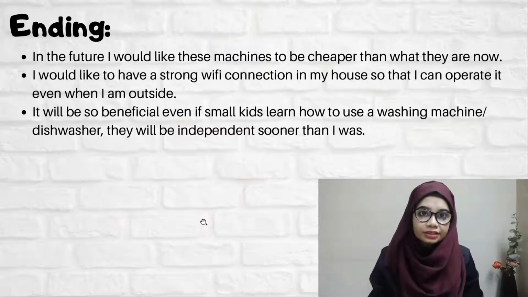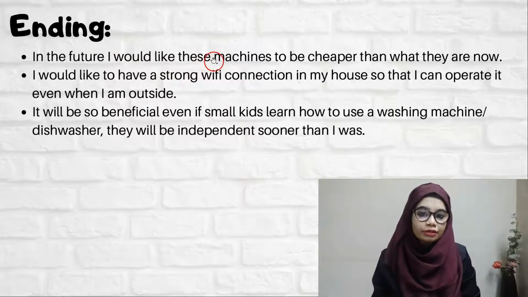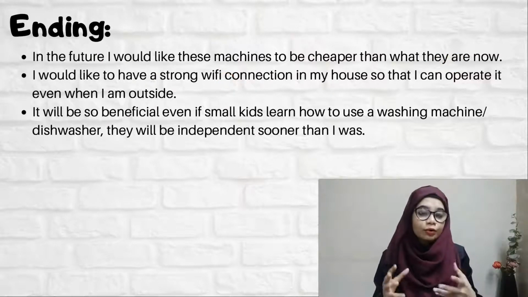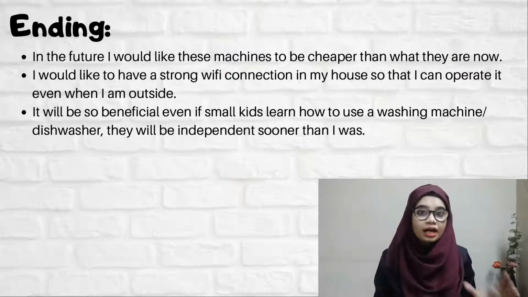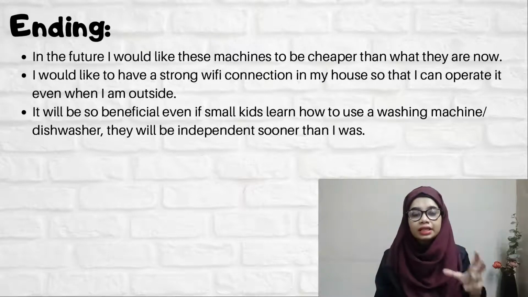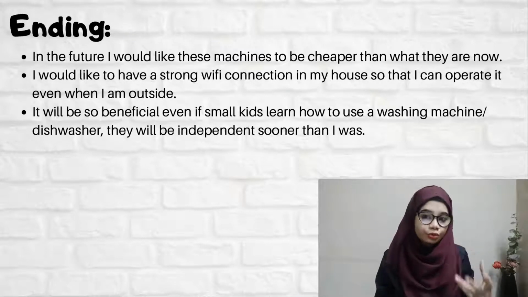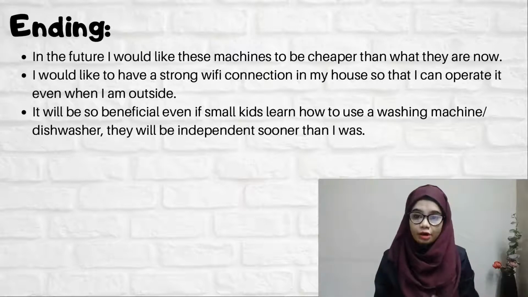How will you end this particular answer? You can talk about the future, like in the future I would like these machines to be cheaper than what they are now. It's true that at present these machines are quite expensive, especially the dishwasher. A lot of IELTS candidates are actually from South Asian countries, and in these countries not everyone can afford a dishwasher. So you can go ahead and say things like, I wish that in the future this particular machine is cheaper than what it is now.